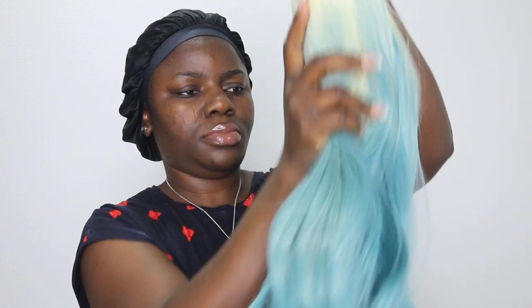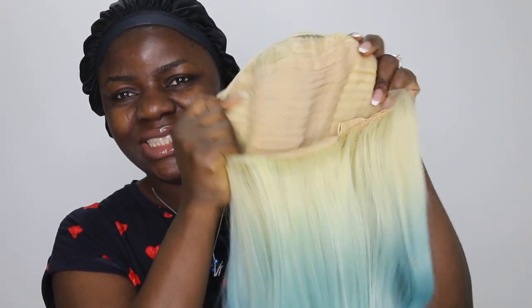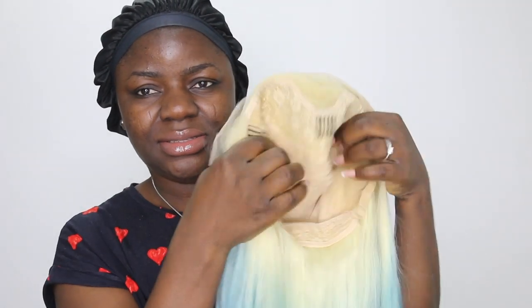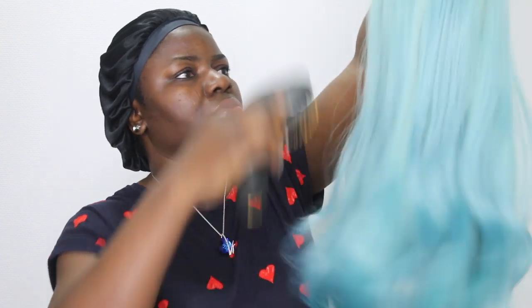This hair is so daring, so colorful, and mind you, it's a synthetic hair. I decided to dare myself today, guys. Sometimes you just have to try yourself. Yeah, this is me literally trying myself. So this is what I'm going to be trying today. You can tell the lace is so white, like it's so light. At first, when I saw it, I was like, okay, this is beyond what I thought. But you know what? I'm going to try to pull it off.